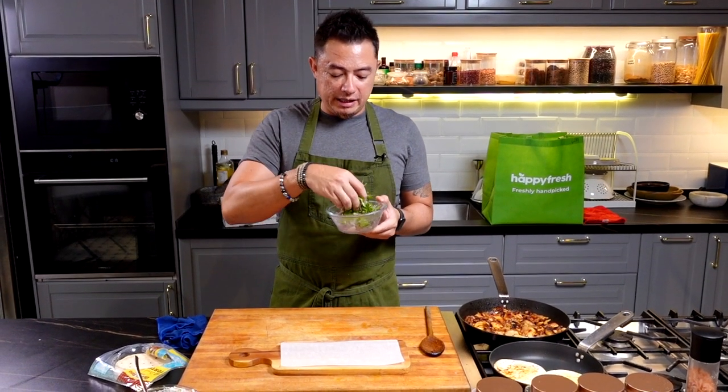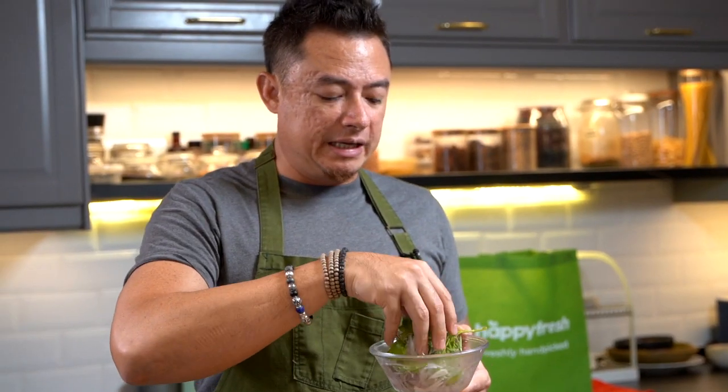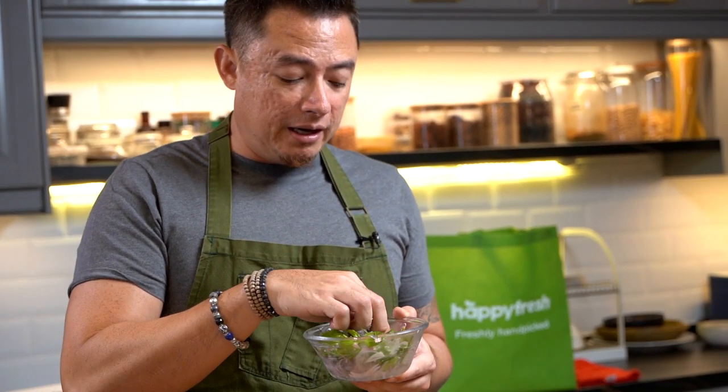Here I've prepared a garnish for our taco, but this garnish is more than just a garnish — it has a lot of flavour. In here I've combined ulam raja, mint leaf, bunga kantan and sliced onions. I want it to be more than just garnish but also help contribute in terms of flavour. Ulam raja is nice and bold, mint leaf gives you that freshness, bunga kantan in very tiny strips delivers so much punch of flavour, and onions give you a nice punchy spiciness in the garnish.